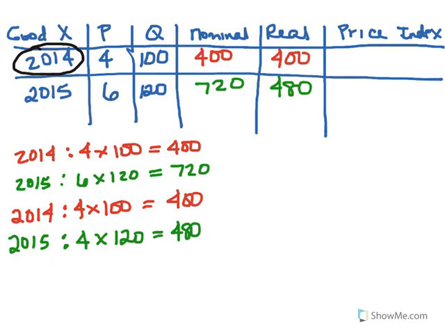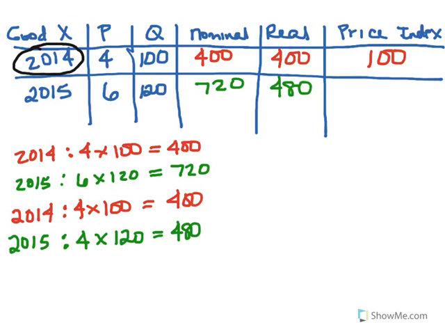Next, we want to know, how do we know what the value of our price indexes are for these years? Well, again, we've already established that the base year is always going to have a value of 100. So in other words, the value of the price index for 2014, if we establish 2014 as our base year, would be 100. In other words, prices are 100% of what they were in 2014. But to know what the price index for 2015 is, we need to establish what the growth rate is. So remember how we do the growth rate.